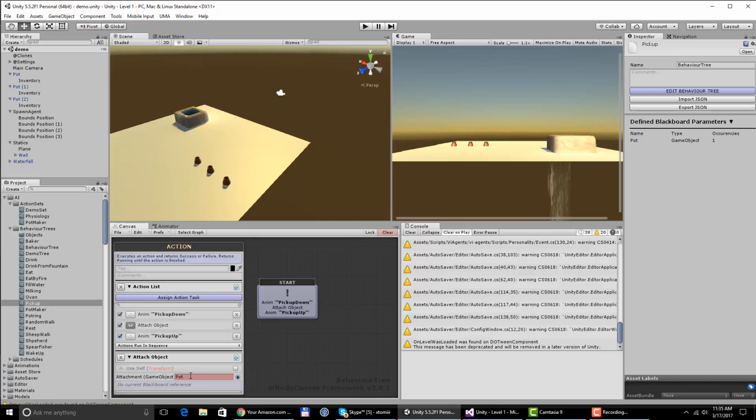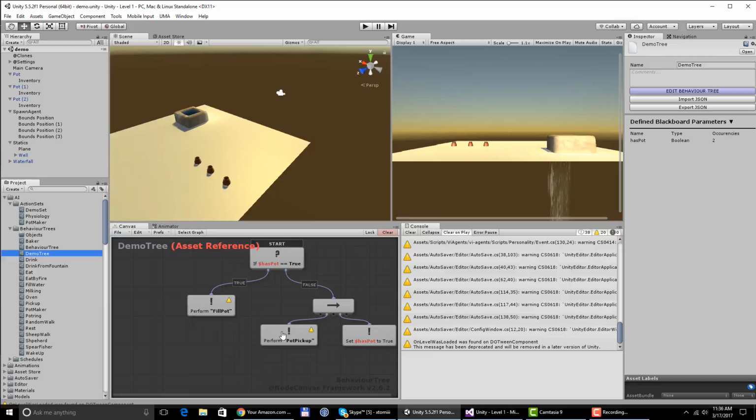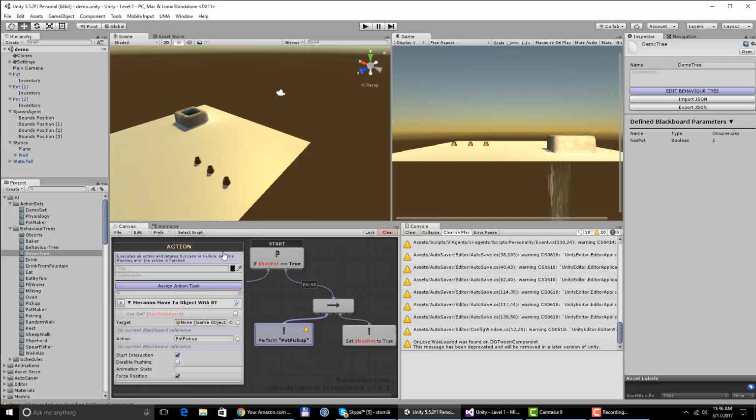So if we are picking up something, we need that pod variable to be defined in our tree. So the easiest way actually to do this is to go back to the demo tree, and when we are picking up the pod, we just basically define this dynamic variable in here, right?